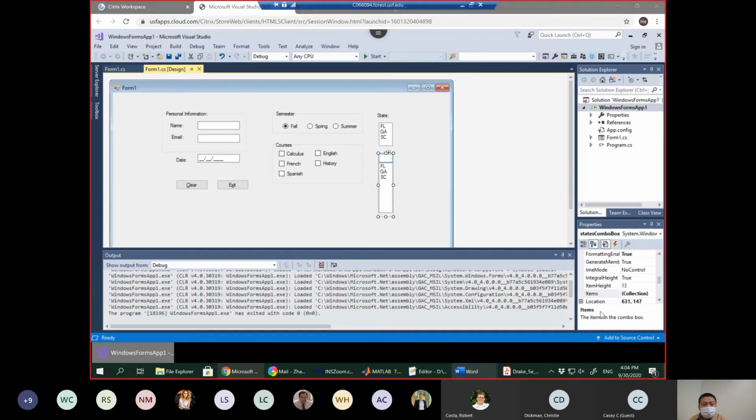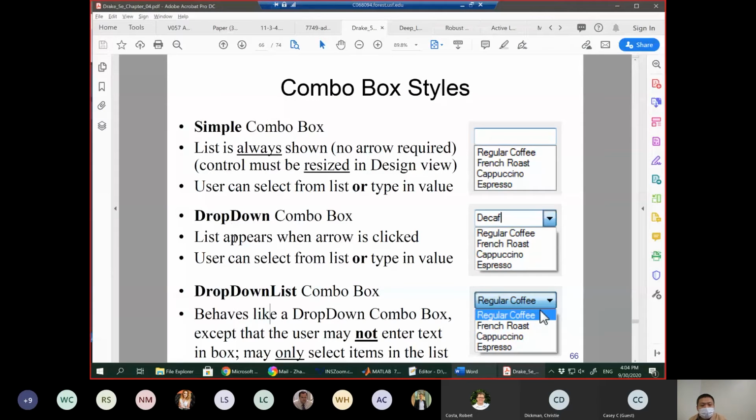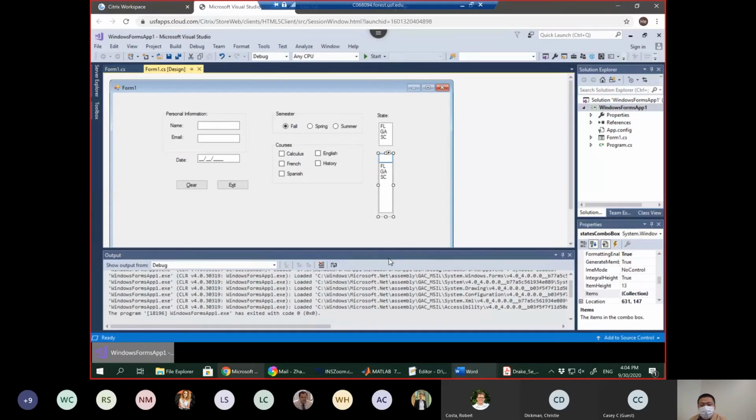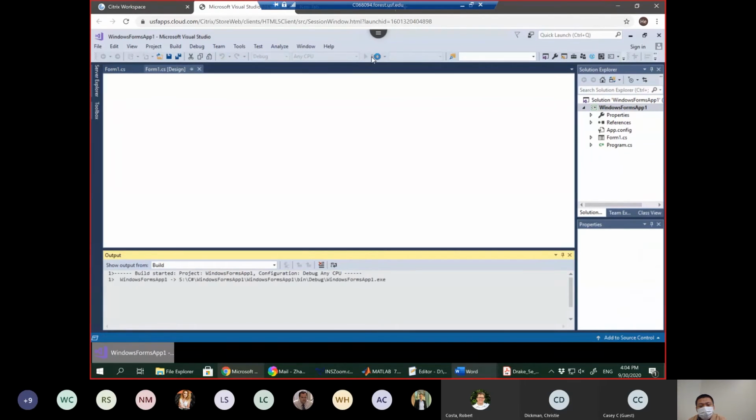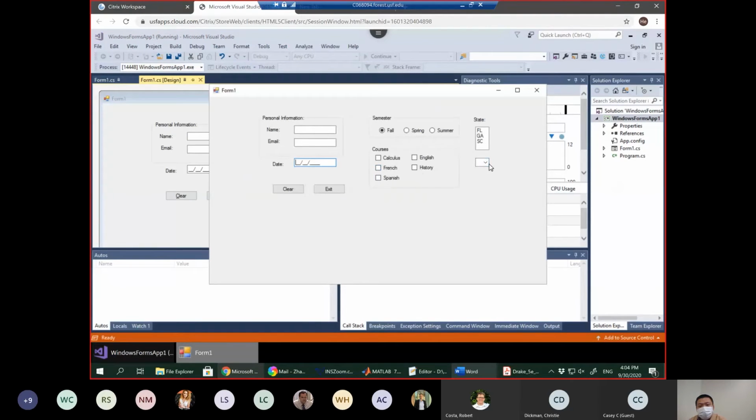For a drop-down combo box, the list appears when the arrow is clicked, and the user can select from the list or type in the value. There are two different ways. So if I change from simple to drop-down and run my application, the user can select Florida, Georgia, or South Carolina, or type, for example, Florida.